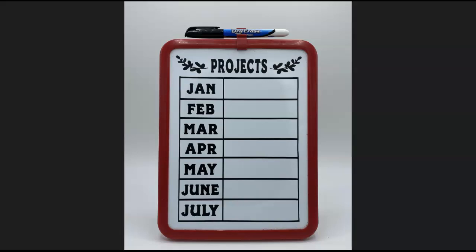Hi, I'm Linda and today I will be showing you how to make a table or grid using Design Space. I used my table in order to make my own project board so I can keep track of the different projects that I would like to do in my craft room. You could use this same technique for making a chore chart, a checkoff list, a to-do list, anything that you'd like where you are interested in having boxes or a grid or a table. So let's get started. We're going to get into Design Space first.